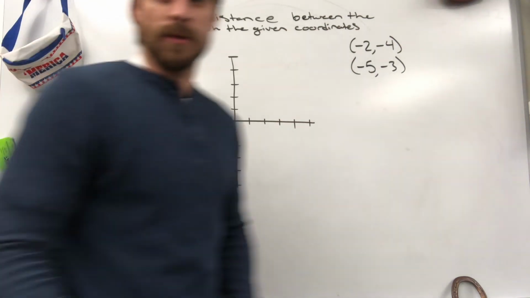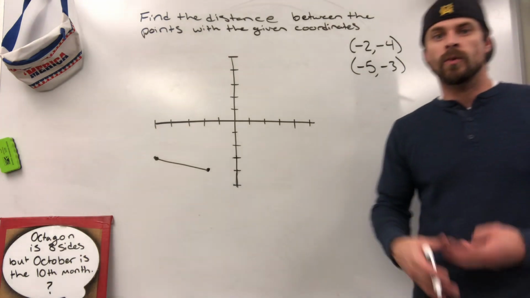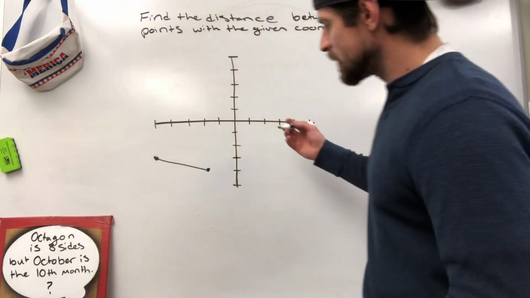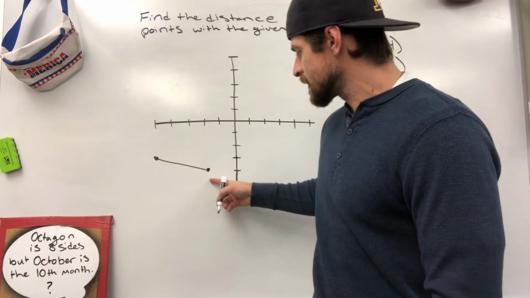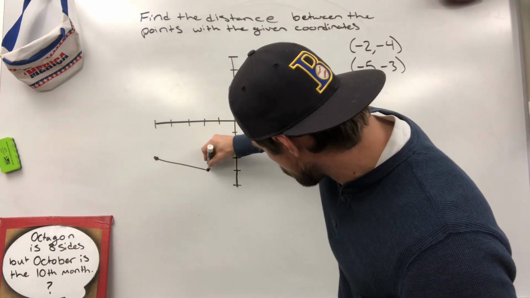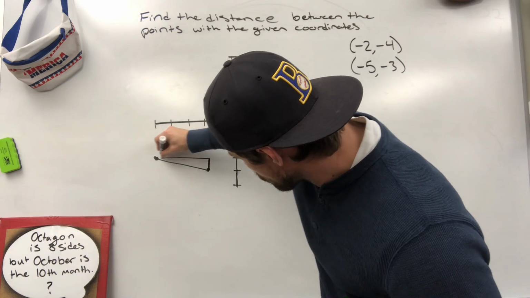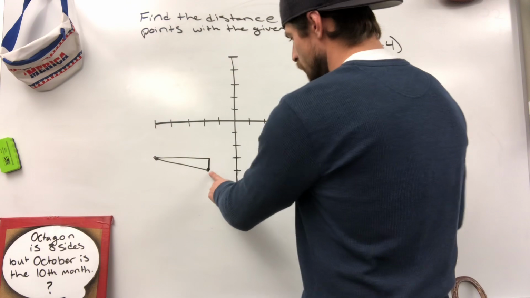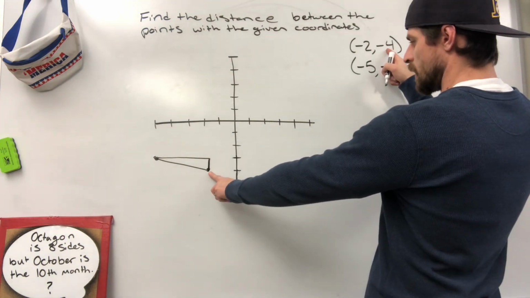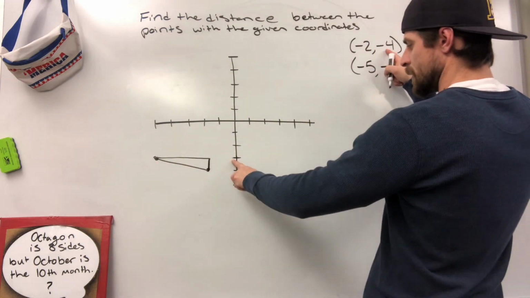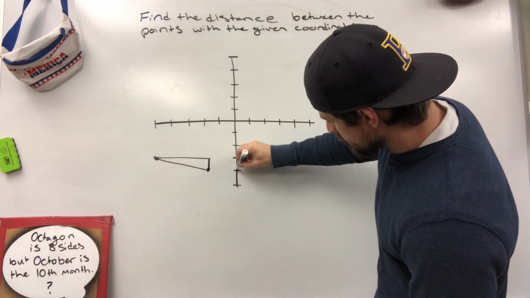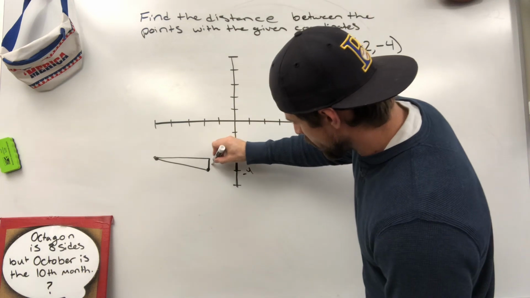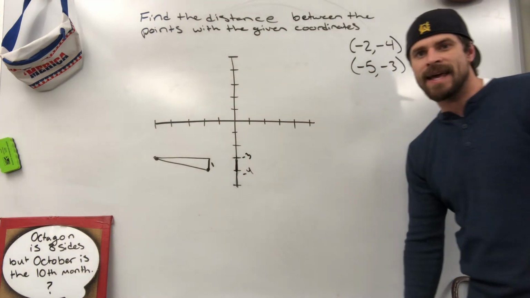Okay, now some students realize right away that they're able to create a triangle, while others take a little bit of time, but eventually get to the realization that we need to figure out this distance by turning this into a right triangle and using the Pythagorean theorem. Because I know down here I'm at -4, and right here I'm at -3. So my distance from here to here, from -3 to -4, I can put a 1 as that leg of my triangle.